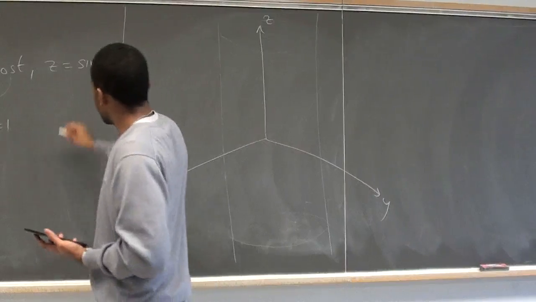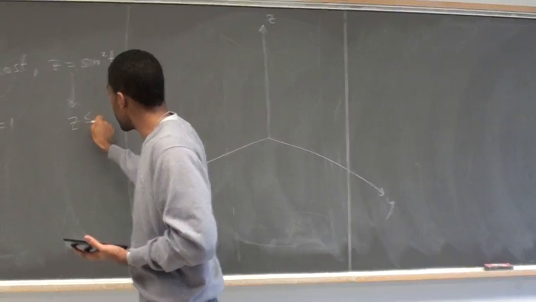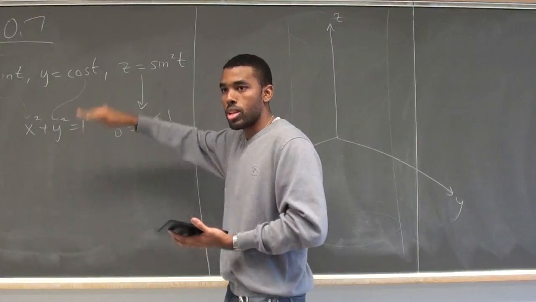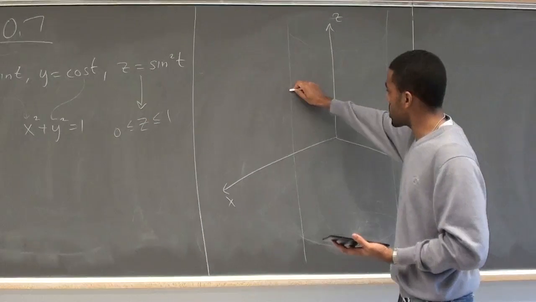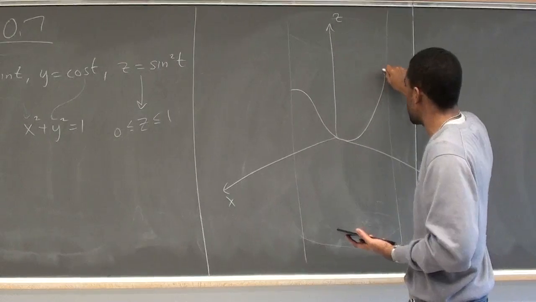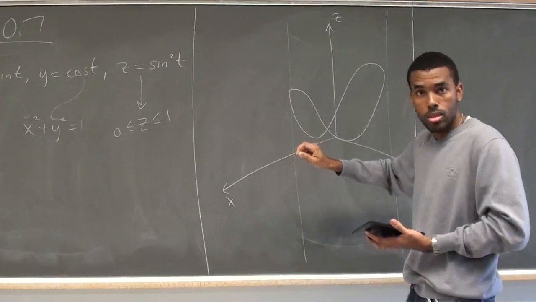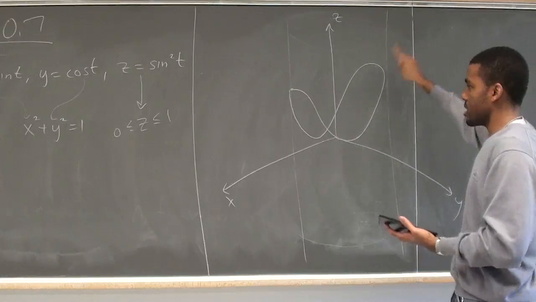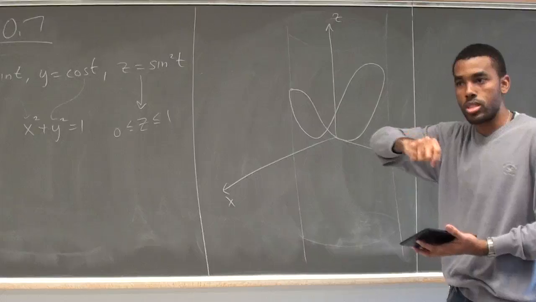Z equals sine squared is telling you that the z values range between 0 and 1. Moreover, they bounce up and down like sine because it oscillates. So you expect the z value to start at a high value, then go to a low value, then back to a high value, then a low value again. There's a waviness to the z values, bouncing up and down between 0 and 1 while going around the circle of this cylinder.